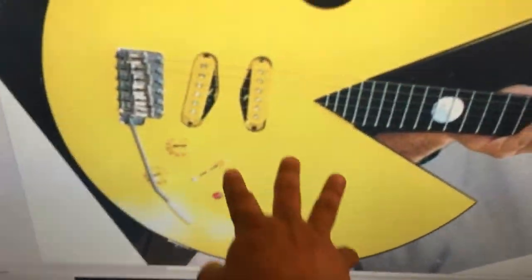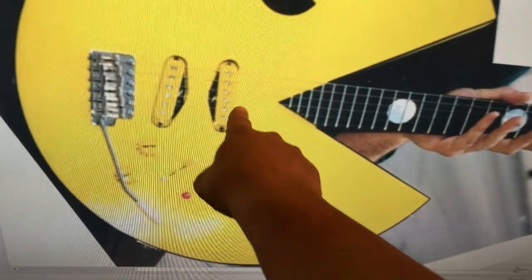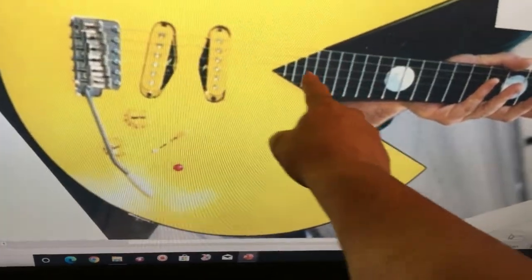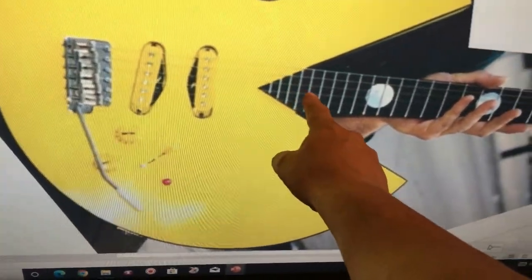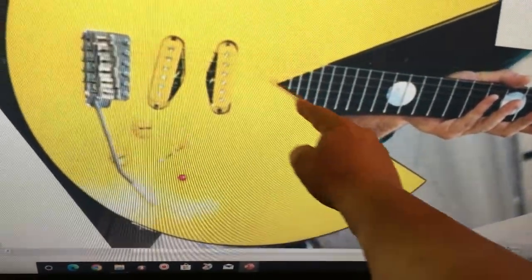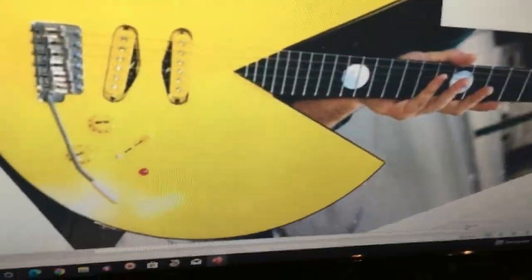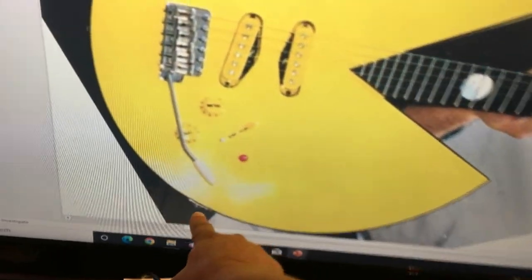I thought about copying this guitar exactly and having the 2 single coils, but I want it to sound good. And I think you'll be able to reach as far as your fingers. I'll have to see when it all comes together, but I'm going to have to cut the neck to be this shape, and I'm going to figure out how to do it. And then there's going to be black binding around the outside of the guitar, and it's going to have the input jack right there in chrome.